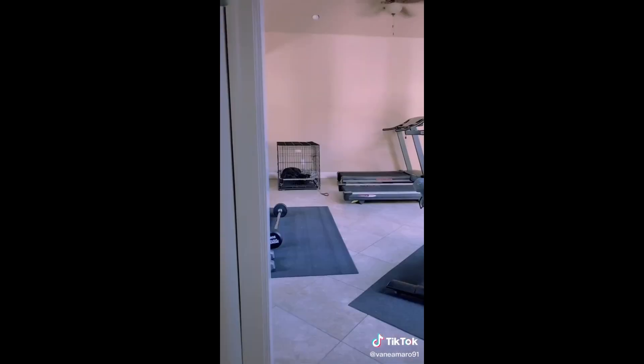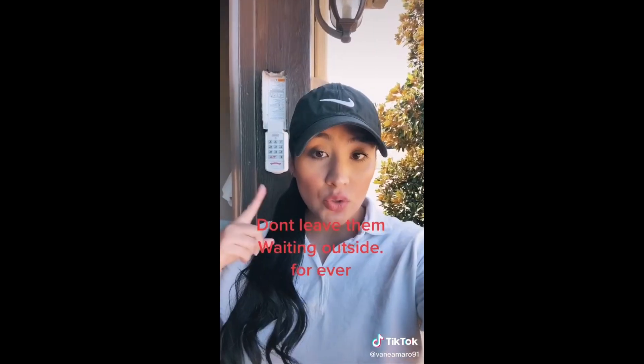If you can put your pets away, in another bedroom, or even take them with you, we appreciate that so, so much. Make sure to give them a code or a way for them to get in, and communicate well with us. We're not mind readers. Even if it means leaving a to-do list, we like and appreciate this. Please wake up your teenagers — we're not supposed to be doing that.